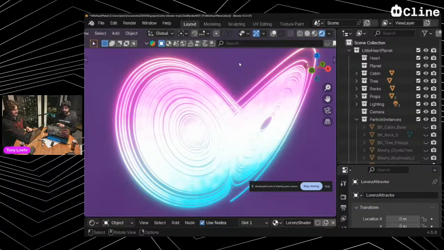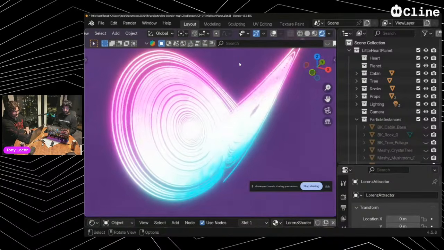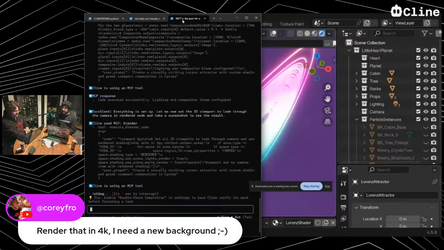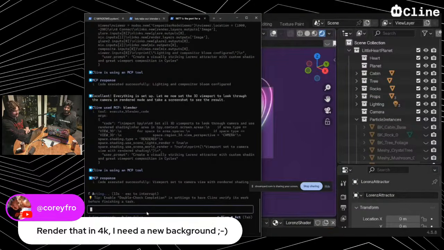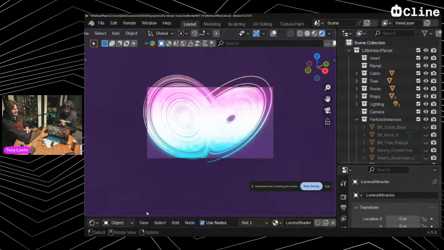So this is it, and it has a really cool custom shader. But you know what it's not doing? It's not animated. So we are going to animate it. Oh, it's also going to take a render of it. Great. You can make that your next wallpaper. Amazing. I think I should make a shirt that says we should make this our next wallpaper.